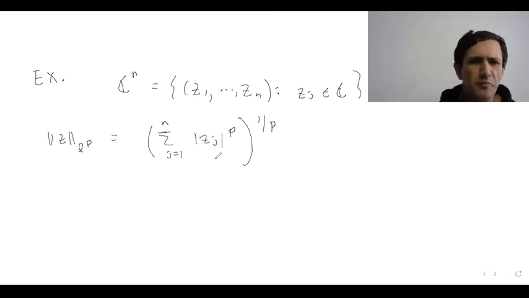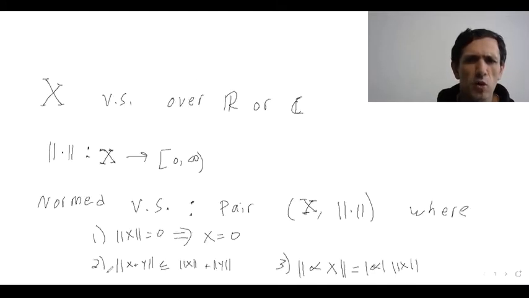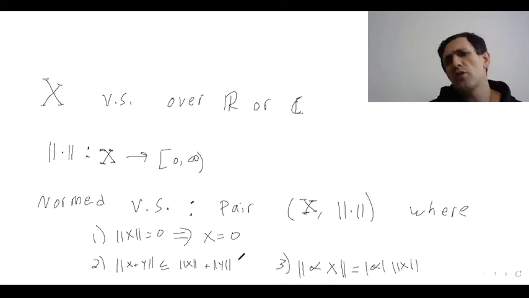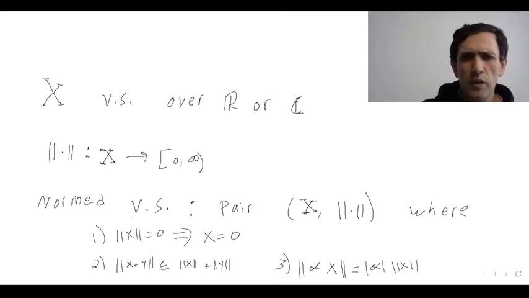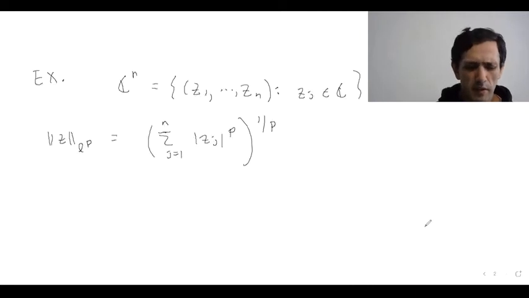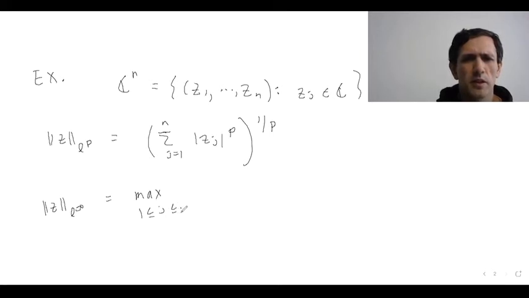So yes, this is pretty trivially a norm. The only non-trivial thing is checking the triangle inequality, 2 here. And you've probably seen that it's just the discrete version of Minkowski's inequality. I'm not going to prove it because it's not a very good use of time, but 1 and 3 are pretty much trivial. Alternatively, another norm would be just the L infinity norm, and that's just the maximum of each one of these elements here from 1 to n.